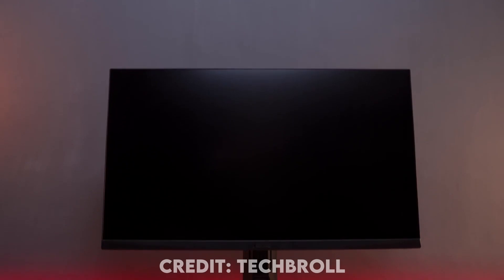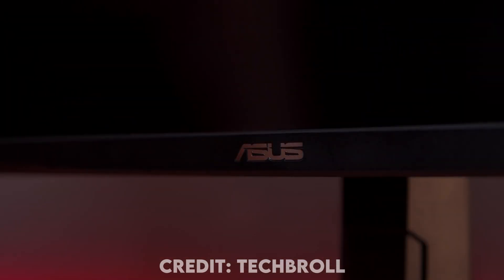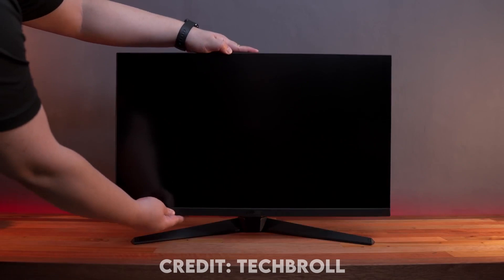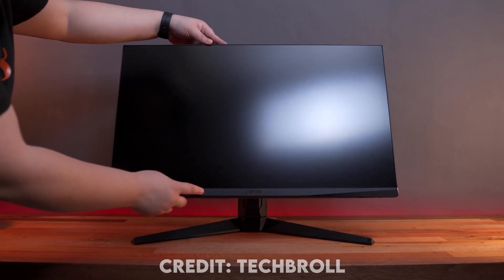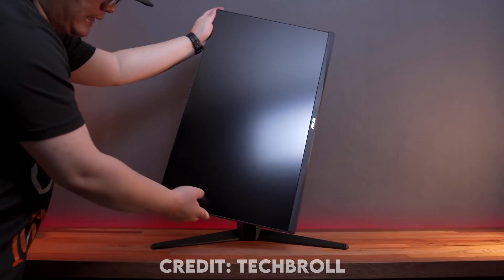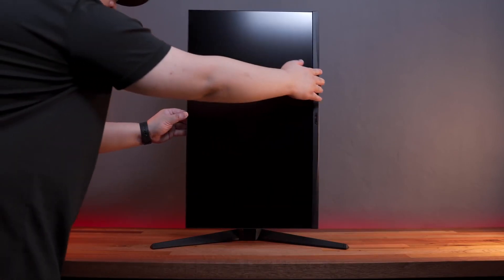On top of that, you get a 27-inch screen versus the Alienware's 24 inches, so you'll have a wider display. The only downside I found is that this monitor lacks a G-Sync compatible option, but aside from that I think it's worth it if you want to play high-end games at a higher resolution and still have a solid gaming monitor with high refresh rates. If you want the highest refresh rate, go with the Alienware; if you also want high-end game quality, go with this one.